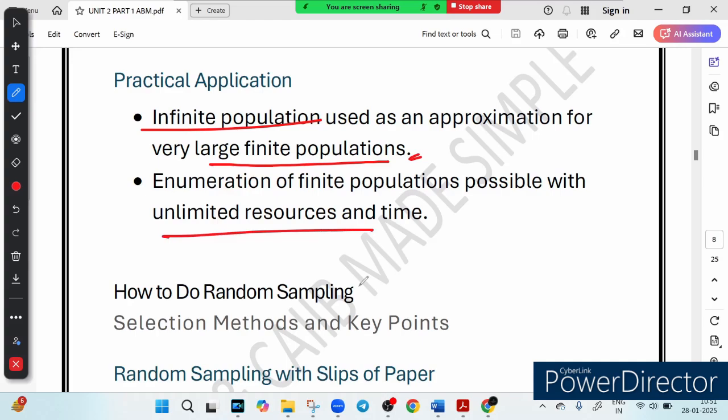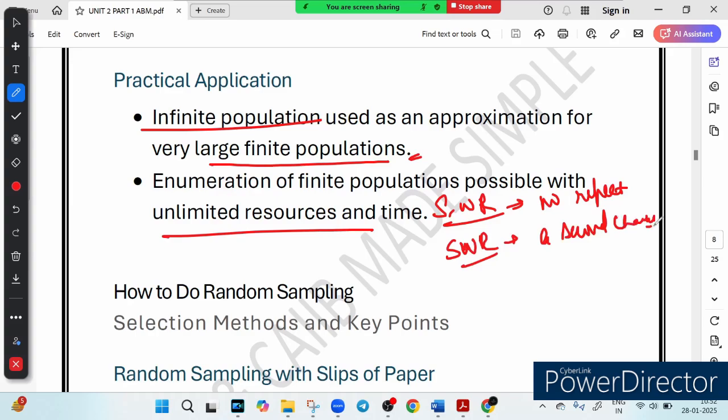Now here is your key takeaway from the points which I have just discussed. First thing we have talked about is sampling without replacement. Without replacement means no repeat. You are not repeating anything. Sampling with replacement means you are giving every item a second chance. That is called repetition. Remember, these things will help you in solving the numericals. Whenever I say without replacement it means no second chance, and with replacement means we are giving every item the second chance.